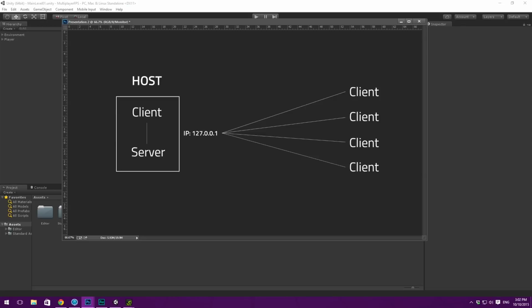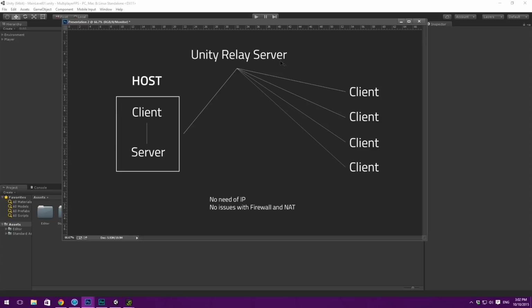So to solve this, Unity has created a matchmaking service which is called the Unity Relay server. And here, all of the clients connect to a server that is hosted by Unity, which then communicates to the host. And that means that Unity takes care of IP matching, and it solves issues with firewall and NAT configurations.